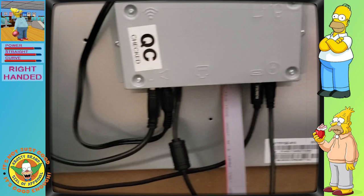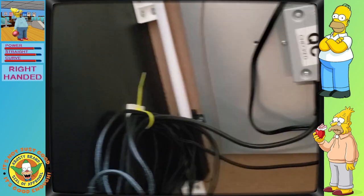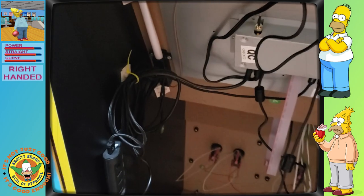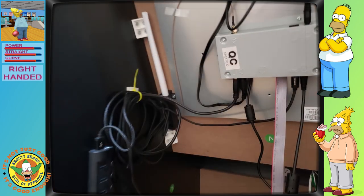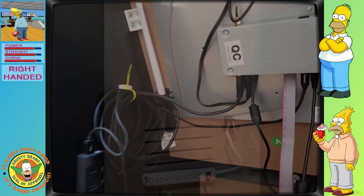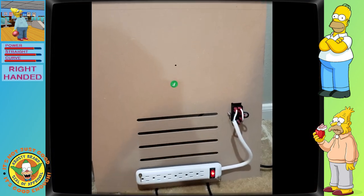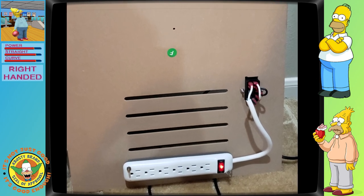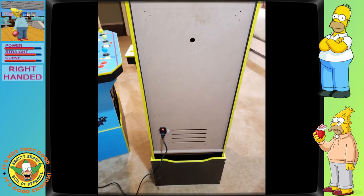I'd like to turn this issue into an opportunity — an opportunity to not only add a charger to protect against this low battery bug, but I'd also like to add an externally powered USB hub so I can add a keyboard, mouse, or external USB drives. We can get more into those things later in the video. For now, I wish to speak about an easy power distribution system.